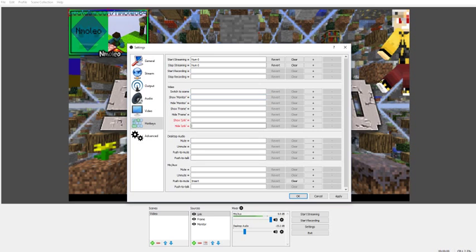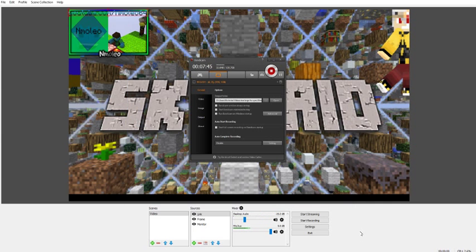Now say we want to have a key to hide this link here. So we can have the period on my number pad to do that, 3 to show it. So now that will hide the link. You have to click on here, by the way. That's important.